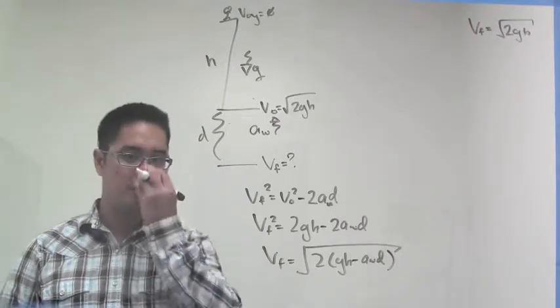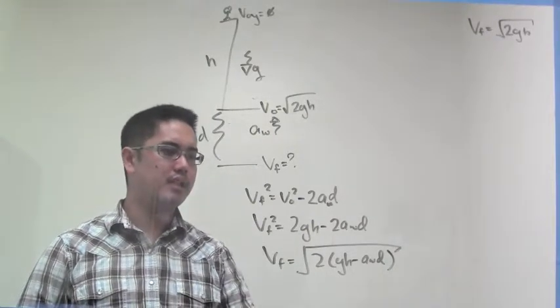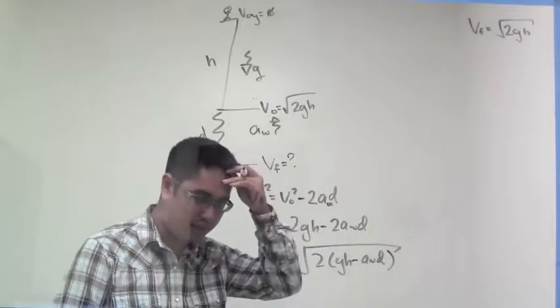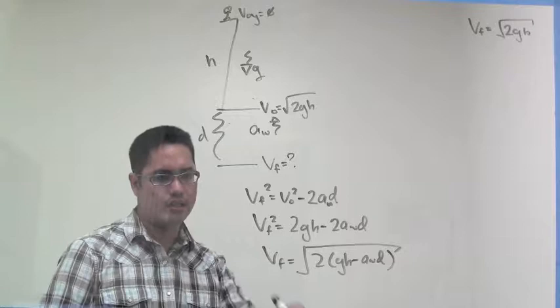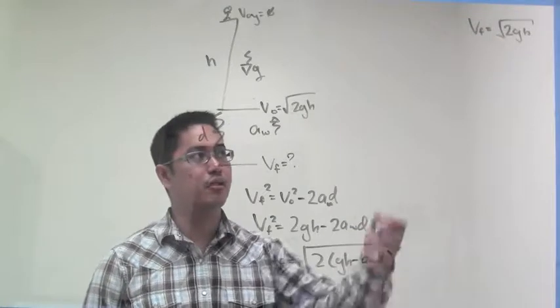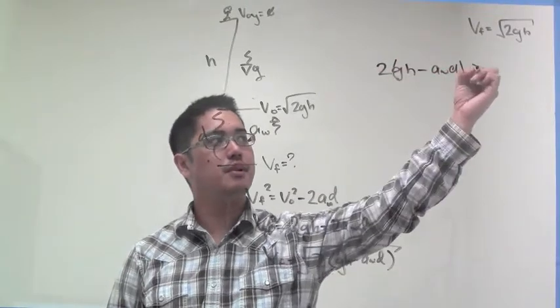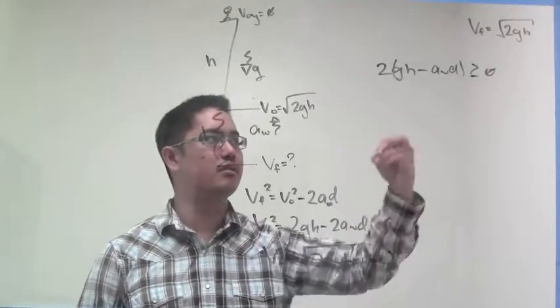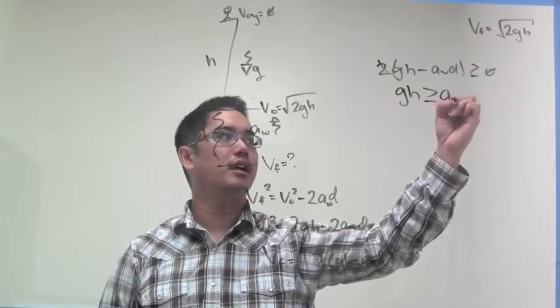And what I think is really interesting about this thing is, I know that you guys are asking, well why is he doing it in the complicated way, why can't he just take the numbers and plug them in? And my answer is this: in math, in my algebra 2 class, I'm teaching the kids about domain, and we talked about how there's a problem with domain when you have a square root because the stuff inside has to be bigger than or equal to zero. This cancels out and I get gh has to be bigger than or equal to a_w d.